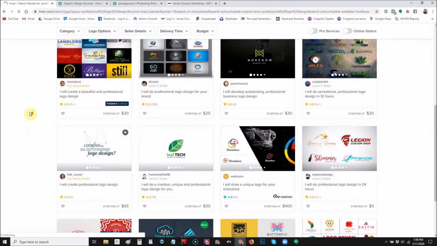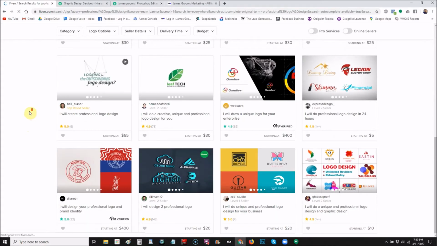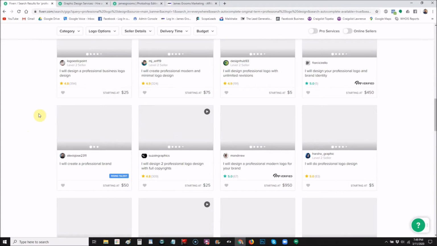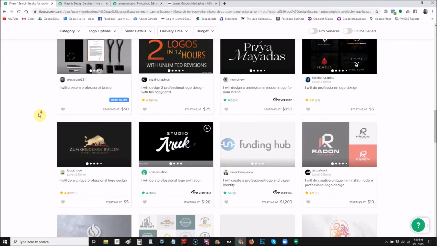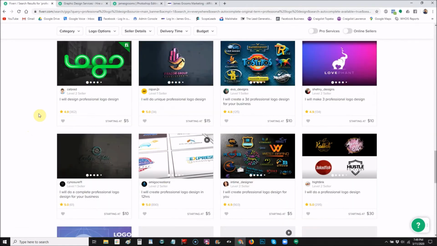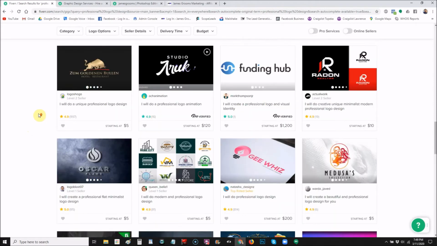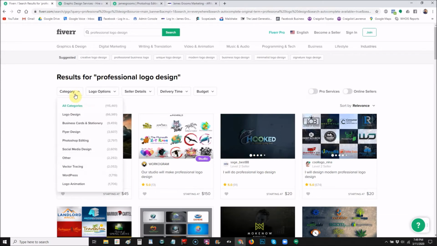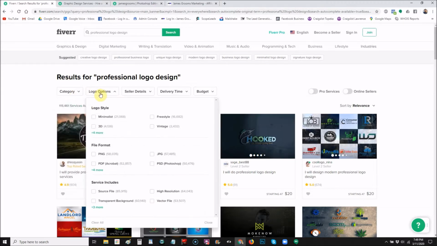options, different gigs from all of these Fiverr sellers. All you have to do is scroll down through and you can see the endless amount of things being offered here. Now at the top here you can select in the drop down menus other options to get more specific in your search for whatever it is you're looking for.